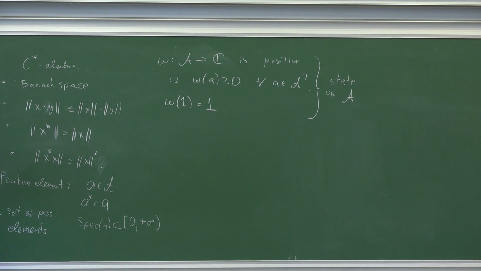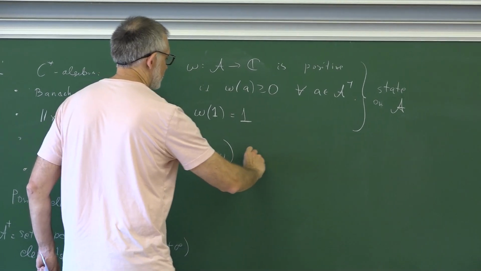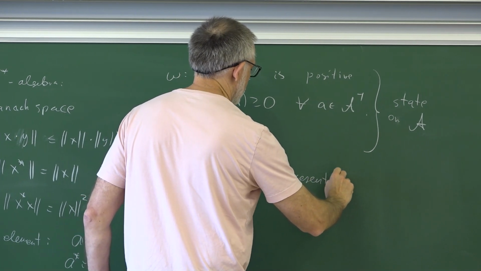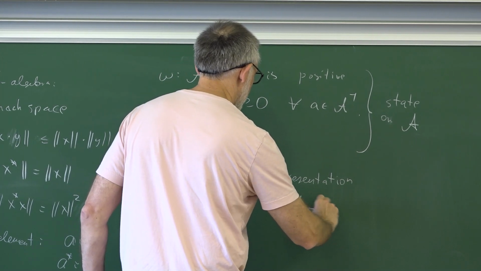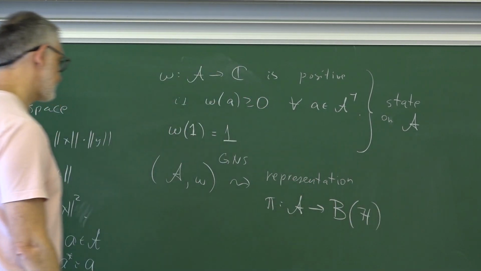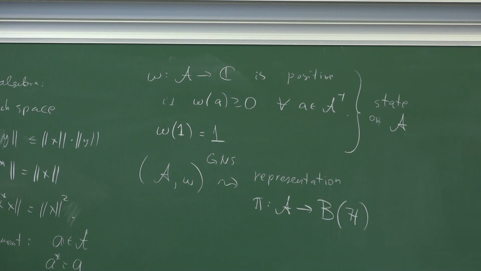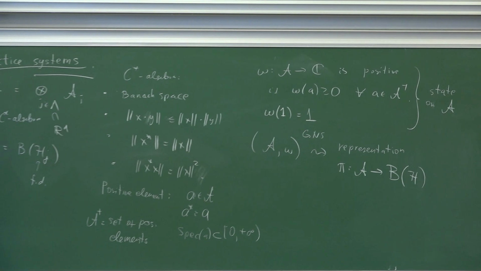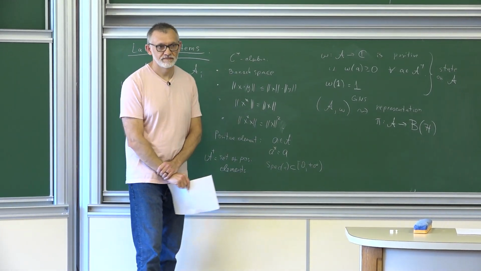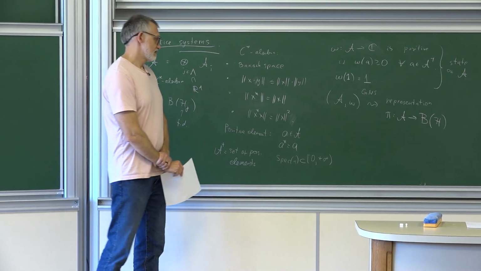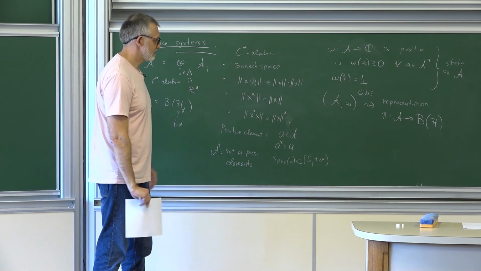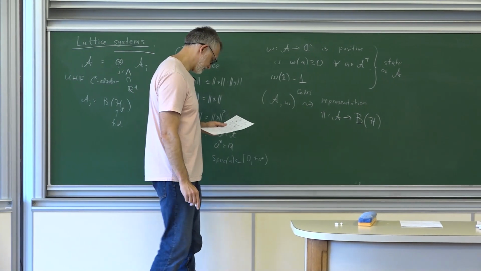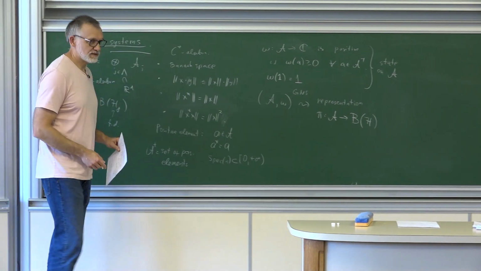Now, given an algebra and a state, by the GNS construction you get a representation on some Hilbert space. It's good to know it's there, but in all manipulations we're going to be doing, we're going to avoid working in Hilbert space and work entirely in terms of the C-star algebra. So that simplifies life a lot. In particular, I don't need to think about any weird topologies, like weak topologies. Everything is done entirely within the C-star algebra.